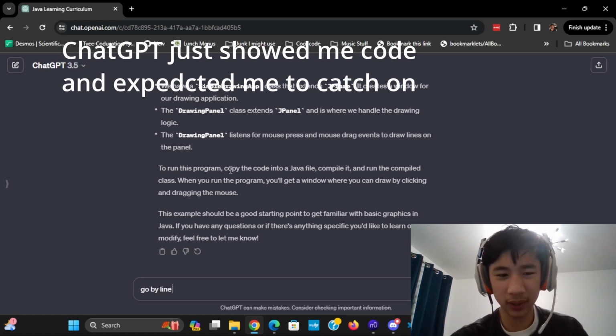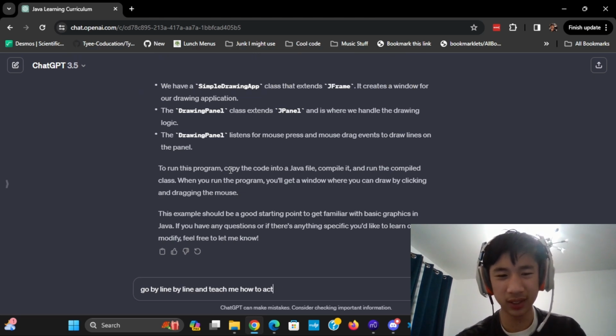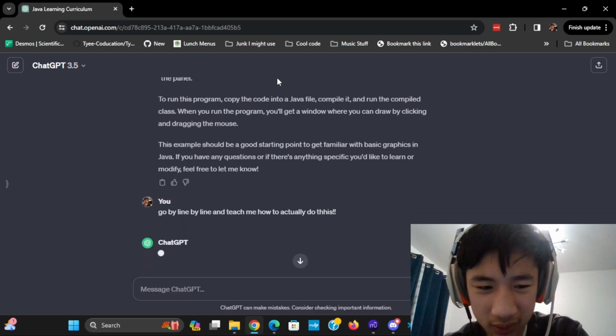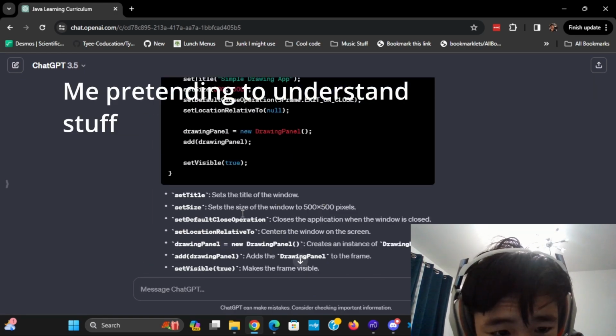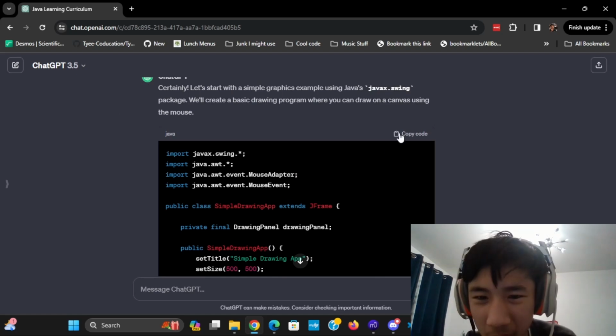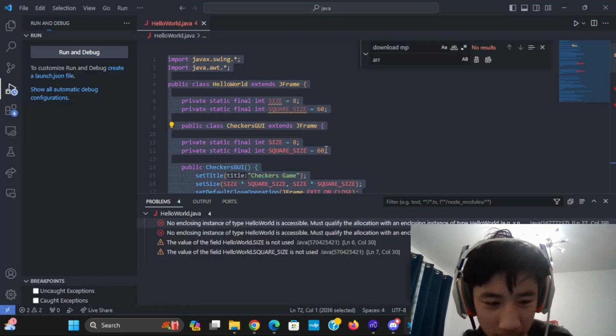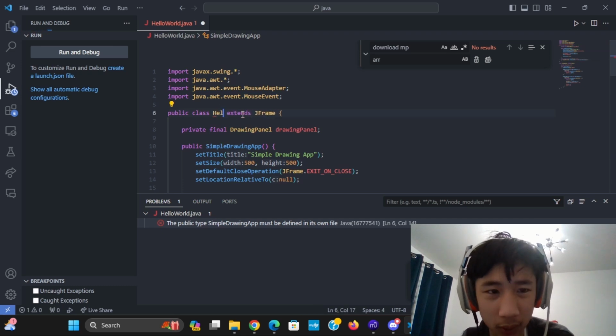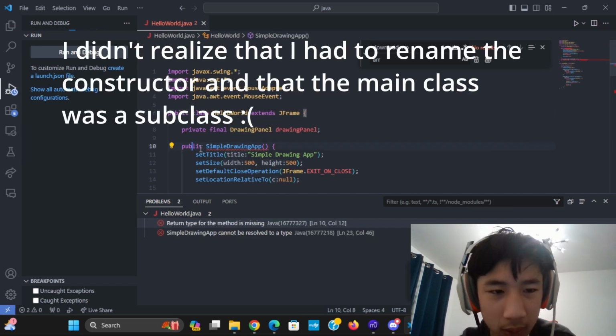Go line by line and teach me how to actually do this. Okay, we'll just copy and paste this code, see if it even works. If it doesn't even work, then I probably will abandon it. Maybe even go to the one and only Bing AI.